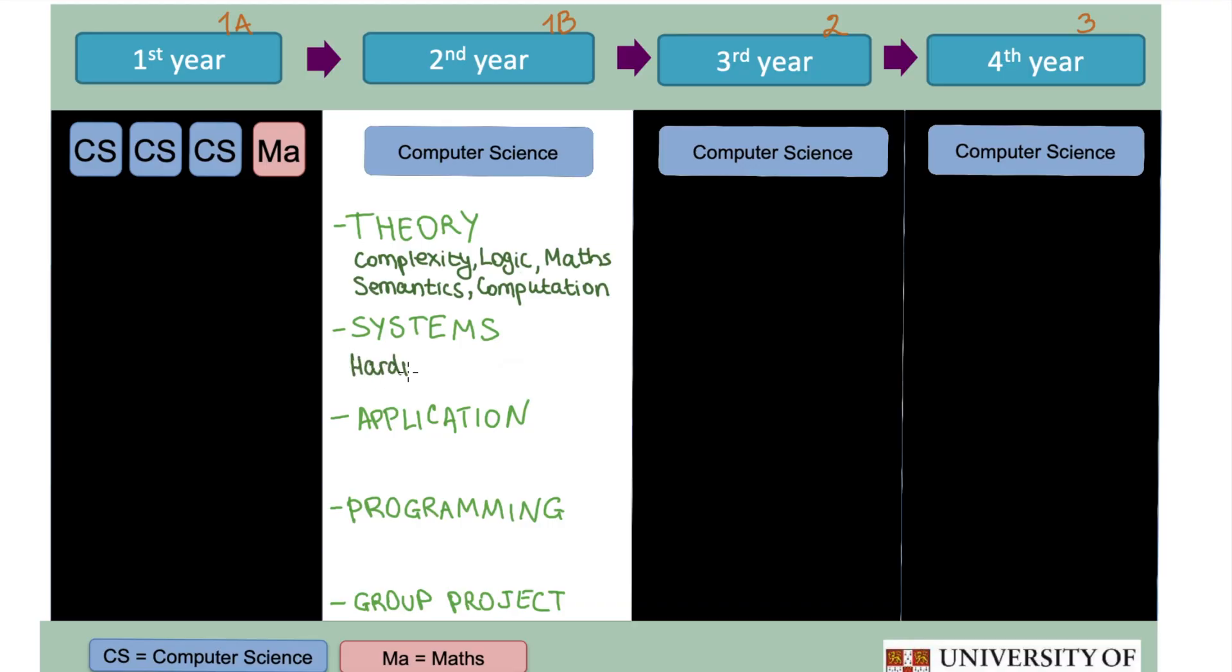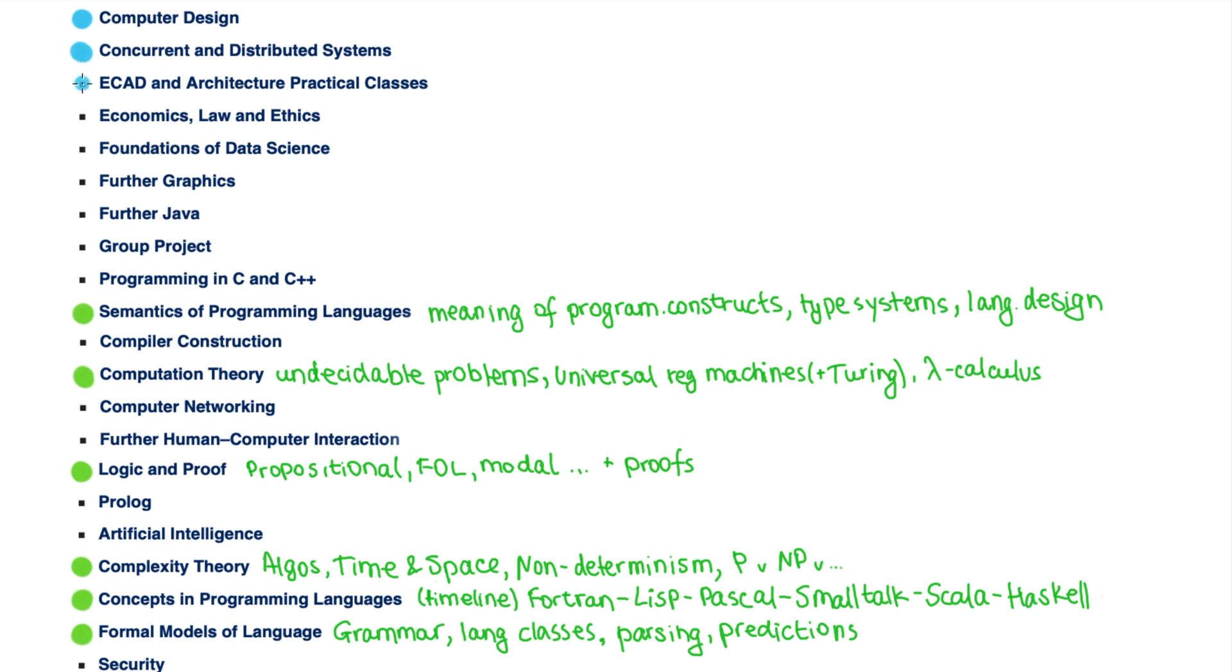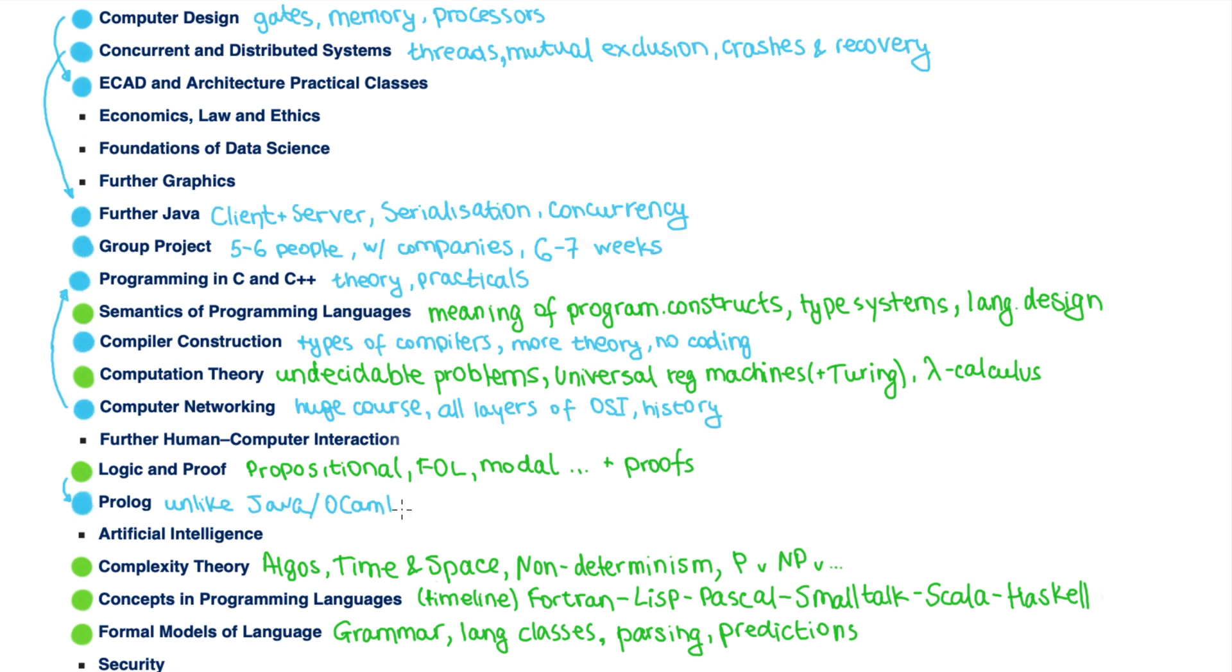Systems group includes very hands-on modules and is almost the opposite of theory group. Here we talk hardware, networks, internet graphs, latency, throughput, concurrent jobs, distributed networks, and so on.